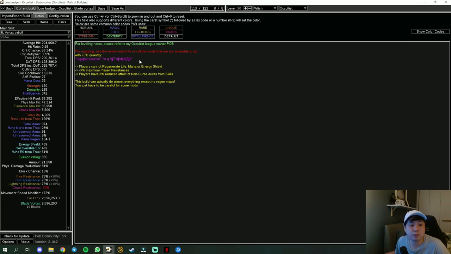For your maps, please take note that you cannot do regeneration. Players cannot regenerate life, mana, or energy shield mods. This is definitely out of the picture. You must and should reroll it. Right, this one is not really mandatory. You can try to attempt to do it, but you might be facing a little bit of a challenge over here.